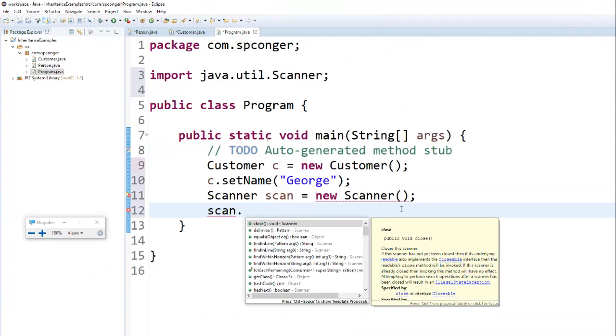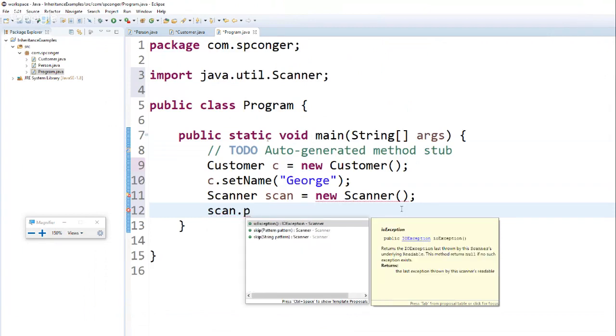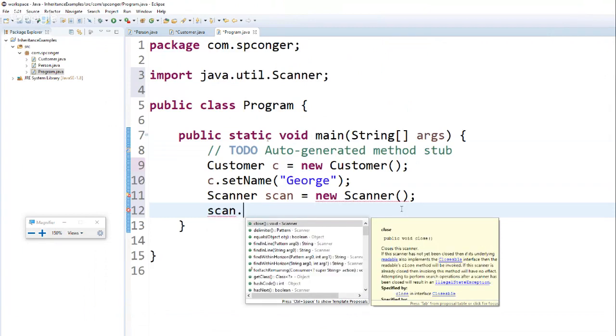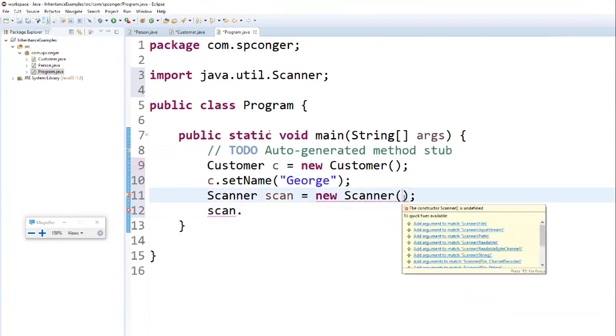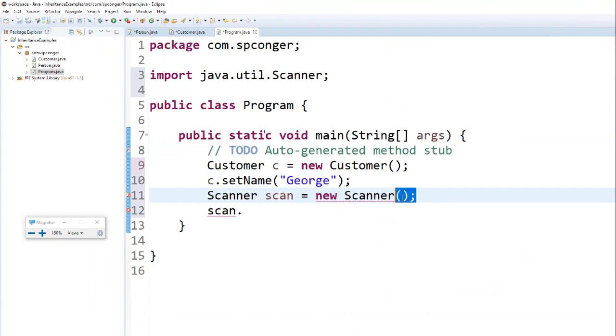Is it just print line, or is it scanner dot? There is a system dot out, right? Maybe instead of scanner, because that takes some. Well, that takes a line in, right?